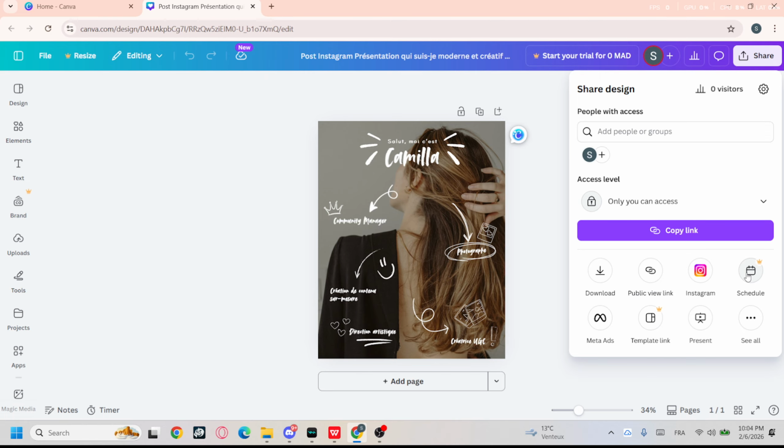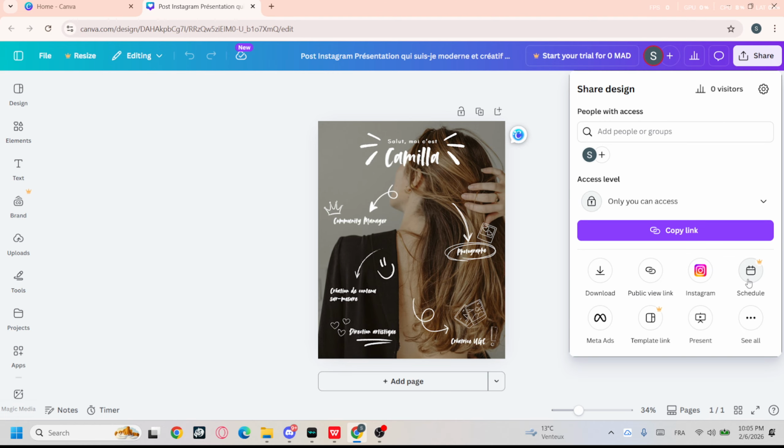Alright, so this opens the content planner, and in the planner you will need to click the date and choose Pinterest as the channel. Then just sign in to your Pinterest business account and grant permissions. So after granting it, you will need to add your board, description, and schedule time. Then just hit schedule or done.